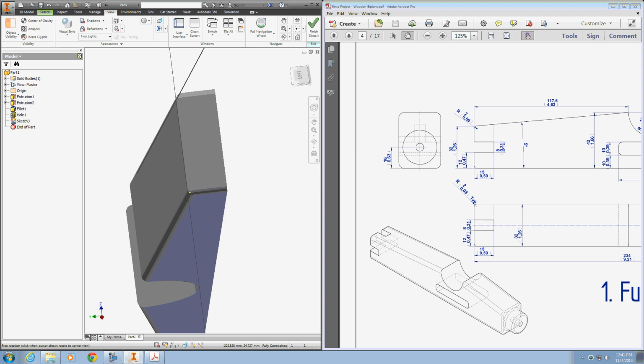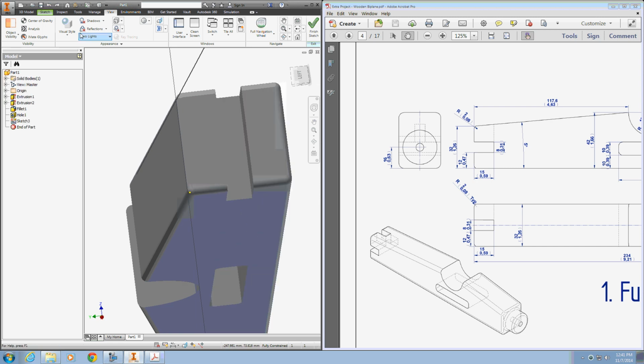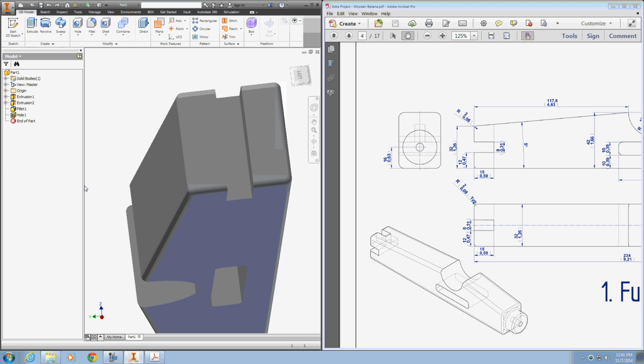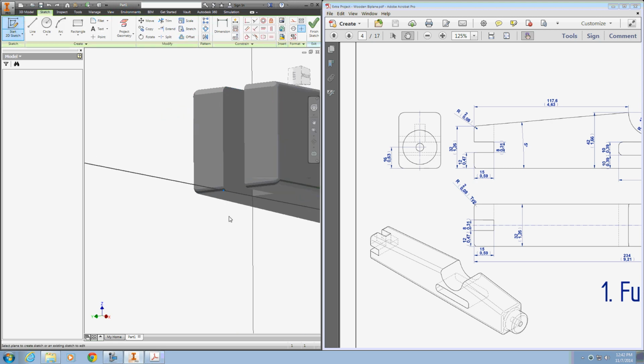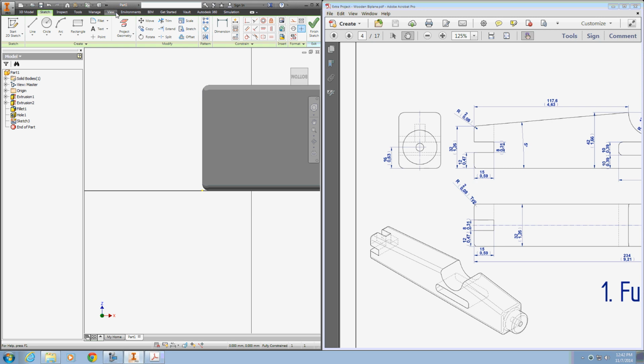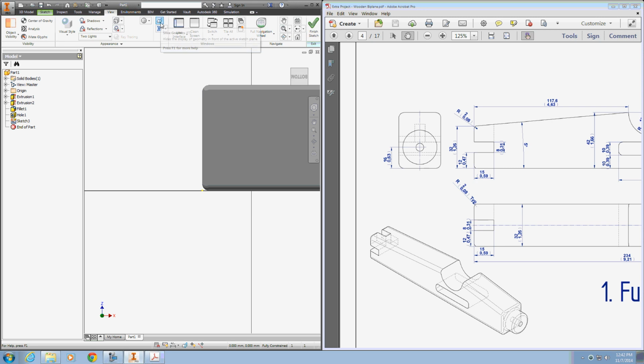Oops, I'm on the wrong surface. I'm going to undo that. Try again, 2D sketch here. I think I can just use the slice graphics option. That'll allow me to see through it.